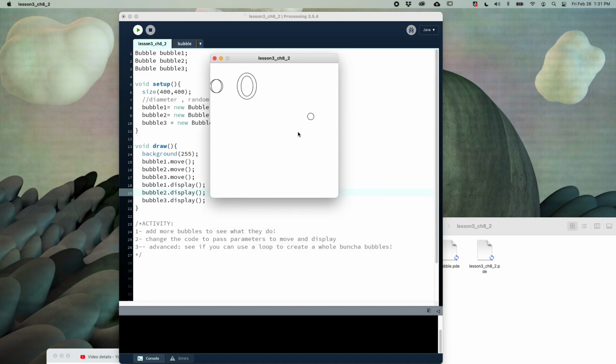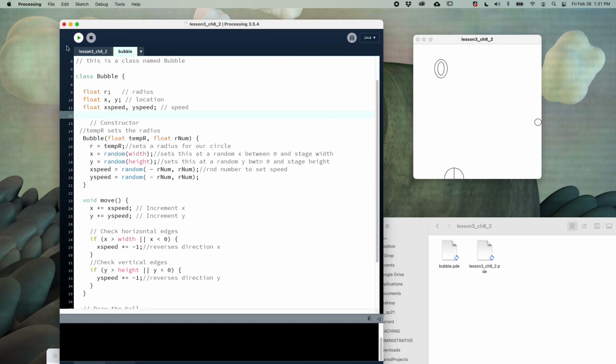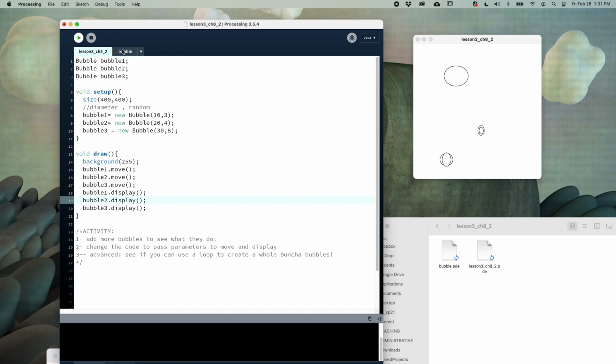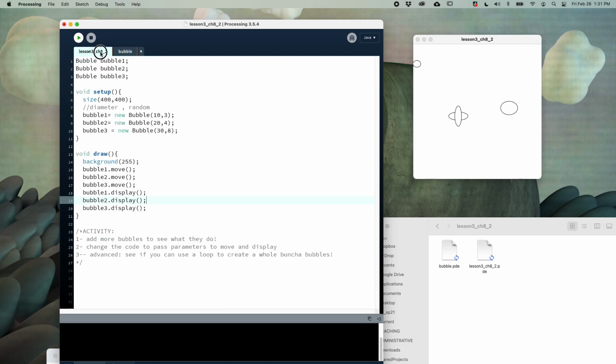Yay! So each one of these circles around here that's doing its thing over there is being created with this code. And over here, I'm just calling it. So you can write your object once, and it can be kind of complex, but then you just call it here, and that's much simpler.